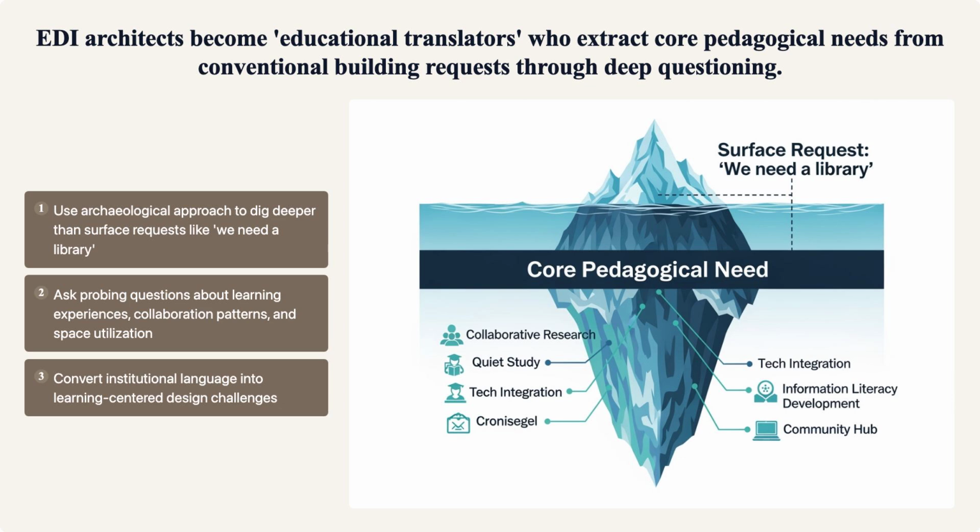This archaeological approach to brief analysis reveals the core pedagogical need beneath the surface request. "We need a library" might actually mean we need flexible spaces that support both collaborative research and quiet individual study, with technology integration and opportunities for informal learning. EDI architects become educational translators, converting institutional language into learning-centered design challenges. This skill, extracting the true educational intent from conventional building requests, is what transforms architects into educational environment specialists who can propose solutions the client didn't even know they needed.